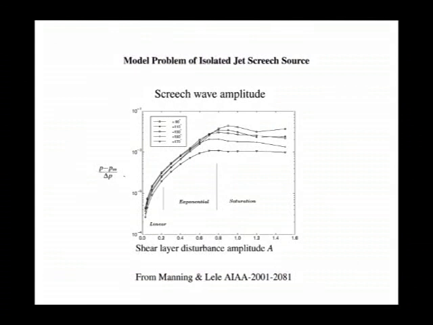By varying the shear layer amplitude, we see that for small shear layer amplitudes, the radiated pressure is in fact proportional to the forcing level, but more interestingly, above some amplitude, there is a dramatic exponential dependence of the radiated screech amplitude on the shear layer disturbance. And even more strikingly, at larger amplitudes of the shear layer disturbance, there is a saturation. This radiated amplitude does not increase anymore. These are trends that were anticipated in the work that I've been citing.